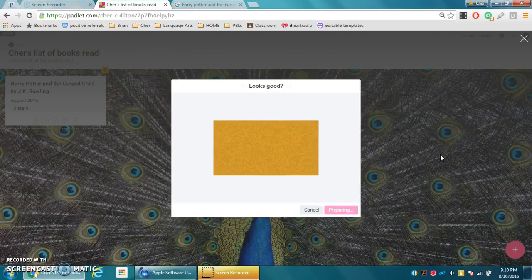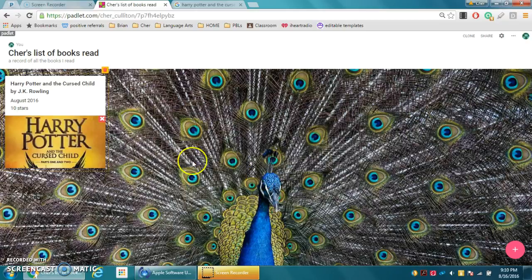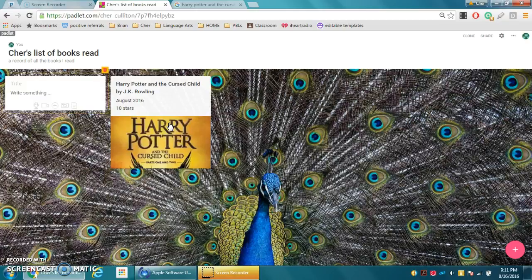And we did find there were some glitches that happened last year with Padlet. I'm going to stress that you don't hit delete or backspace as you do this. If something doesn't work, just refresh your page. Okay, and there it is. And then I can add another one. I also read this book called Shatter Me, and I can continue adding books.